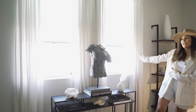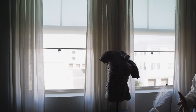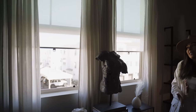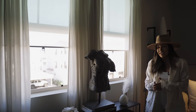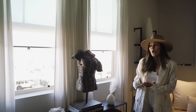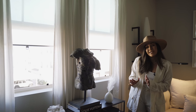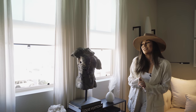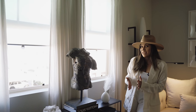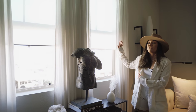Behind it you guys see my beautiful windows. I knew I wanted my living room to be very airy and bright — I wanted as much sunlight to come in as possible. That's actually one of the things my husband and I are not very happy about: the lighting. But with seasons changing, the sun will set on a different side, so I'm hoping to get more light coming in toward wintertime. It's been really hot here in California, so it's nice to have it shaded in here. But I wanted really bright curtains to let as much light in as possible.